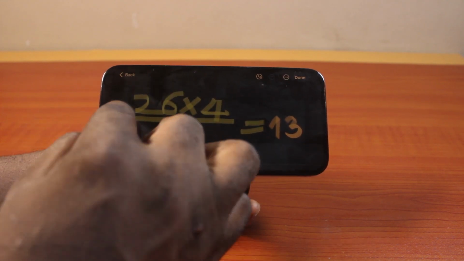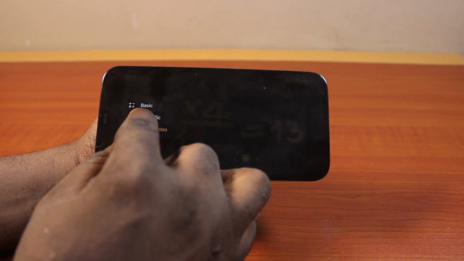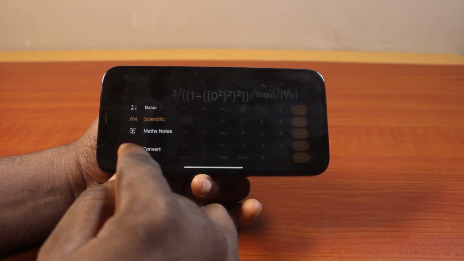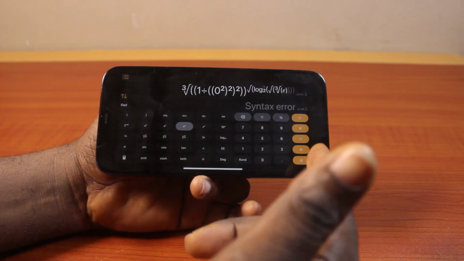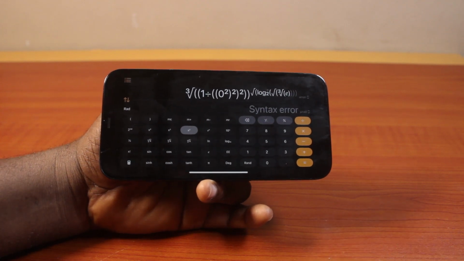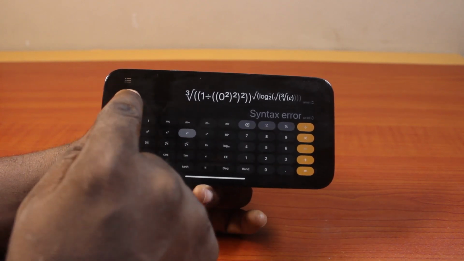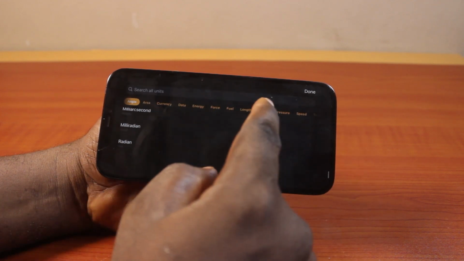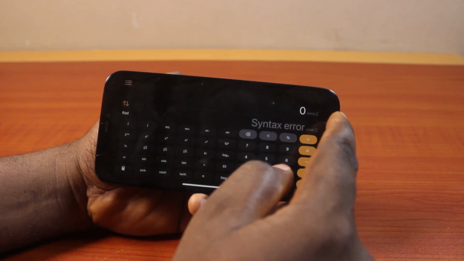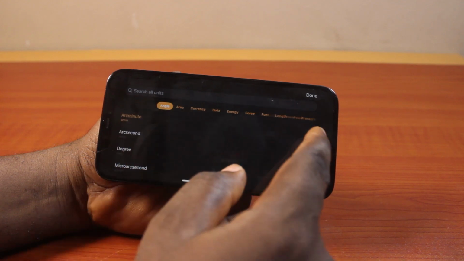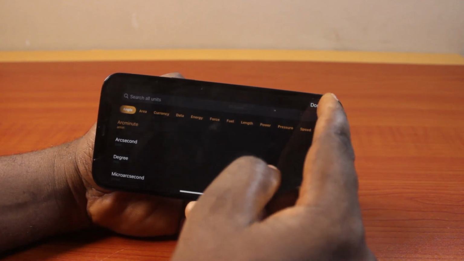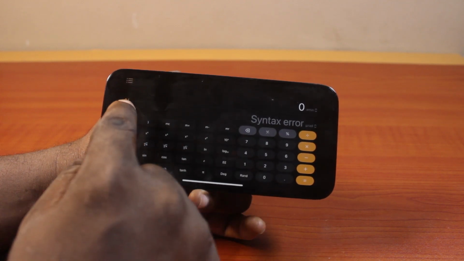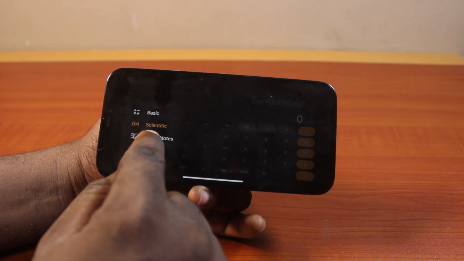Then you can just come back, click on the calculator icon, then go back to your scientific calculator. Hit on the calculator icon again, and then you can also use convert to convert from one format to another. You see we have this button, there is radian. If you click on this, you have various options available here, and here you have various conversion units available as well. So these are the new features of the new calculator on your iPhone.